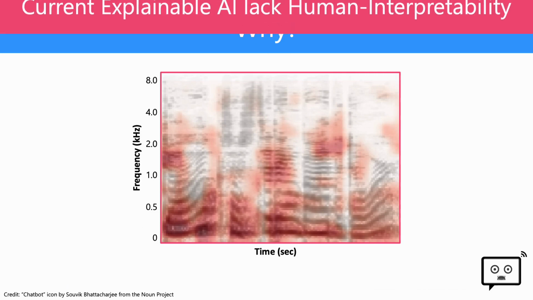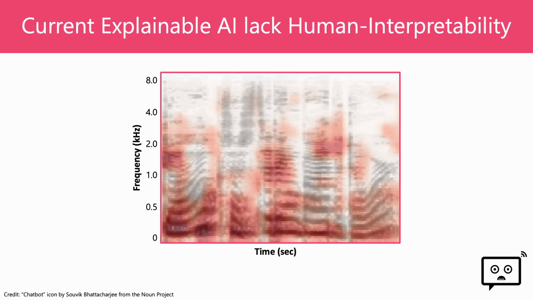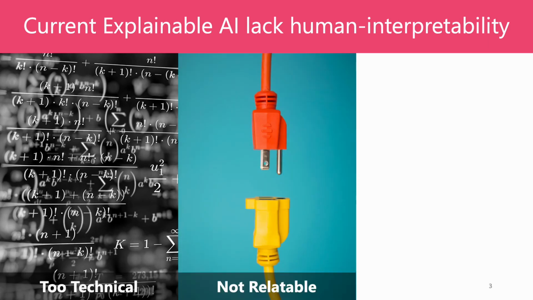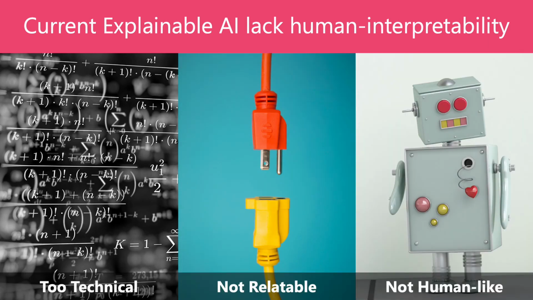As we can see, although the saliency map with the spectrogram can faithfully explain a speech recognition model's decision, it doesn't make sense for end users, since the information is too technical to understand and doesn't provide relatable semantics. More importantly, the model doesn't think in a human-like manner and explain itself accordingly. All these pitfalls will limit the model's interpretability to end users, which hinders the deployment of AI services in various real-world applications.